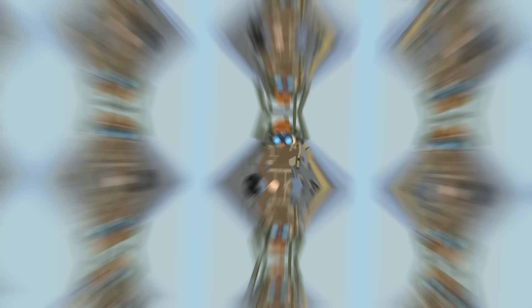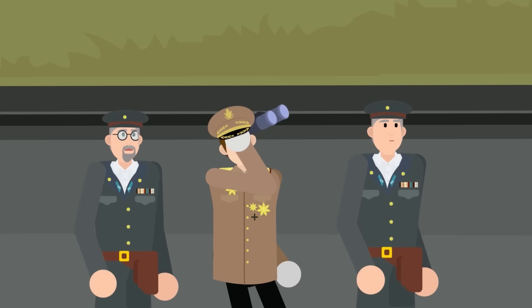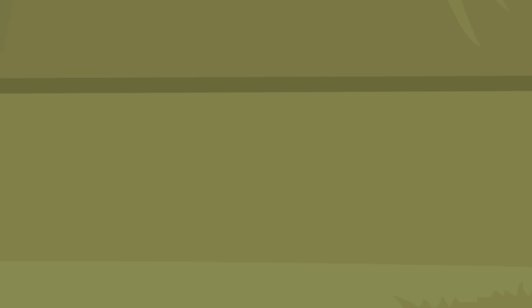Their mission succeeded in getting the attention of the RAF. Planes were sent over the area to verify that the Germans had indeed built a base there. From the sky, it looked like the airbase was fully stocked and operational. The Nazis had built hangars, oil tanks, anti-aircraft guns, and planes — all made of wood. Although many of the structures looked real from the sky, they were just empty shells meant to throw off the allies. The Nazis believed their hard work had paid off when the RAF planes flew over more frequently, and it was only a matter of time until the British wasted pilots, money, and resources on destroying their fake airbase.